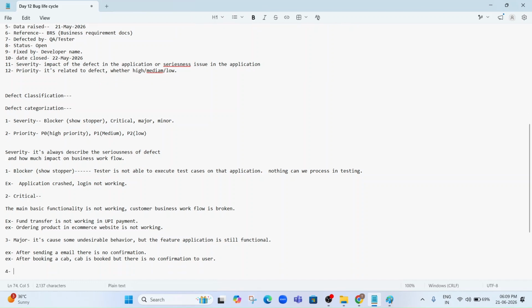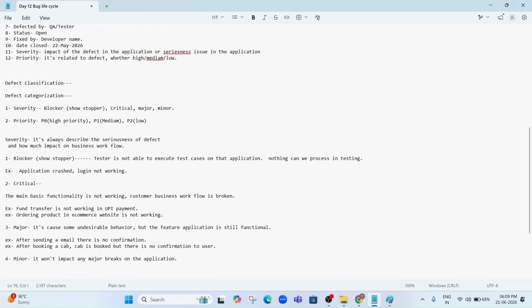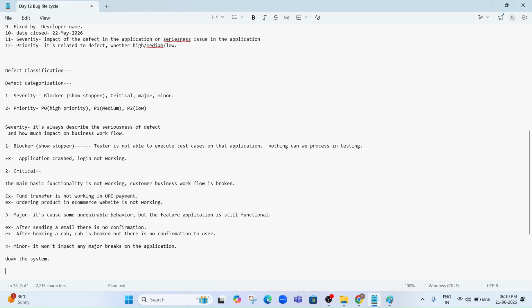Fourth is minor. It won't impact any major break on the application.